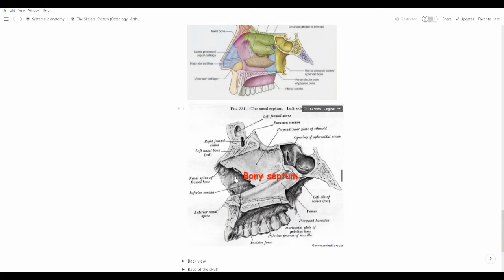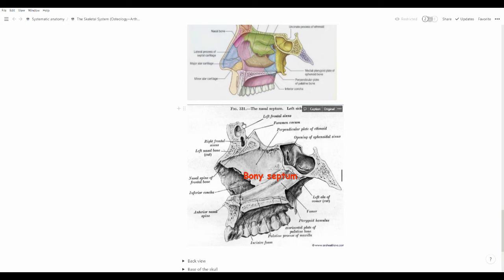Here's another part, and this here is the part that separates your left side of your nose from the right side. You see, here's the left side of the nose. The right side is towards the viewer, towards myself. And in here we have the vomer. We've already mentioned what the vomer is. The vomer is the part that divides the left side from the right side. Yep, here, vomer, I was looking for that.